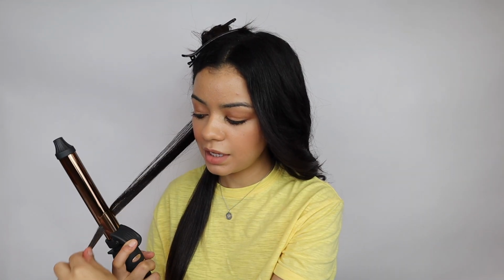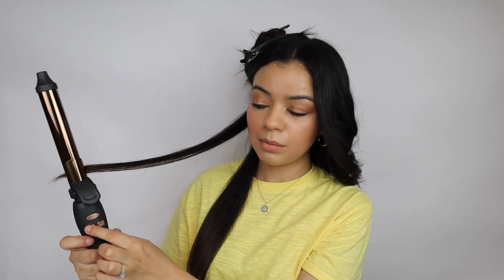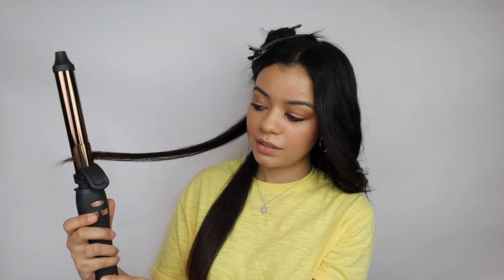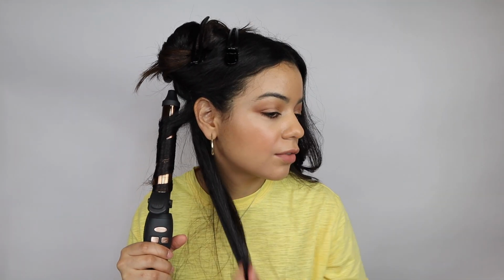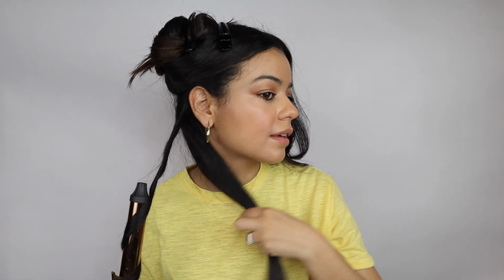Beautiful curl. So now I'm gonna do this side. I'm gonna do one section so you guys can see how I do it, and then I'm gonna time it so you can see how long it takes me to do my hair. So I'm gonna place the hair like this, and then I'm gonna click the button away from the face. I'm gonna leave it there for a couple of seconds, maybe like 10 seconds, and then I'm going to release the curl. It's adorable. I love this curl. I'm gonna do this with all my hair. I'm gonna start timing it.